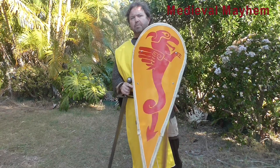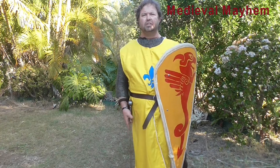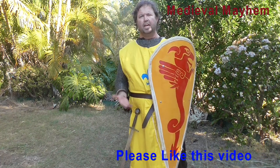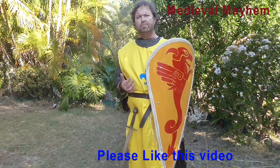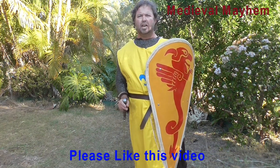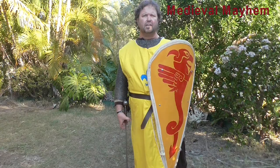If you look at the shape of this shield, you can see it's very much a teardrop shape. And then into the 13th century, you start to see flat-top kite shields, and then the heater shield starts to become more popular as the kite shield shrinks in length. That said, the kite shield remained a very popular shield throughout the whole medieval period and was still used, I believe, in the 1600s in Venice with their gondoliers who used to do a lot of jousting there.